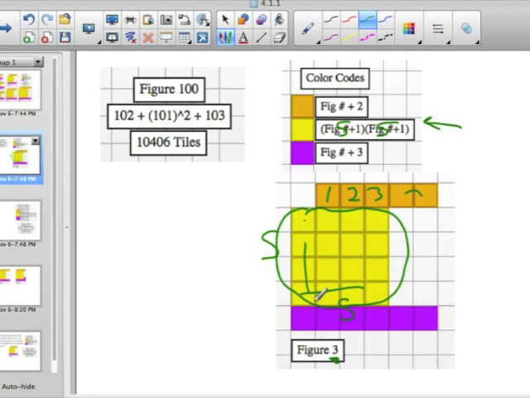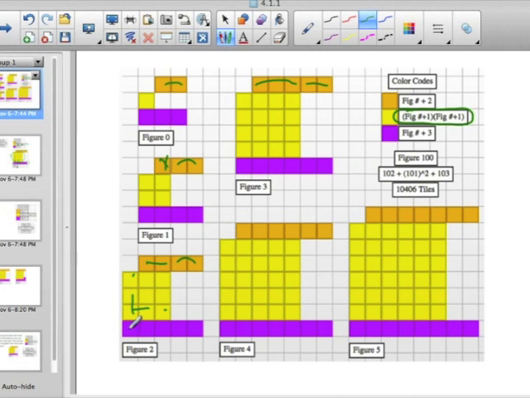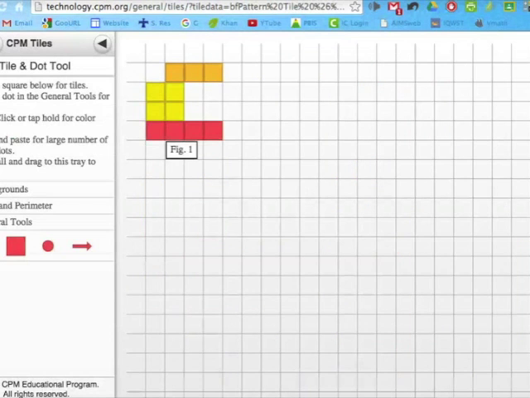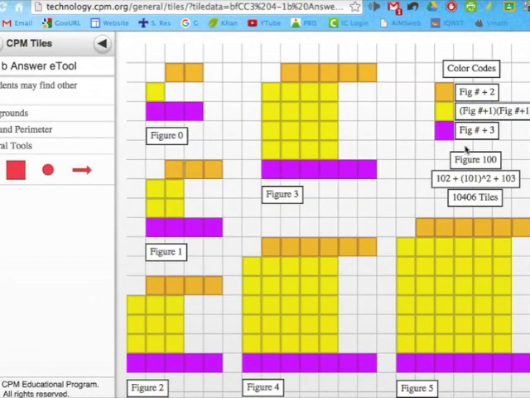Now how about, well, what do you want to call this? A purplish color. Well, let's look. This is figure 3. So if I count 1, 2, 3, it's the figure number 3 plus 3 more. So that's how I have the figure number plus 3, and that's how I came up with that number. Again, if I go back to the original, here's 2, so it's figure number 2 plus 3 more. Here's 4, it's the figure number 4 plus 3 more. So it does not matter which one it is. It always works the same. So that's how you come up with these numbers.